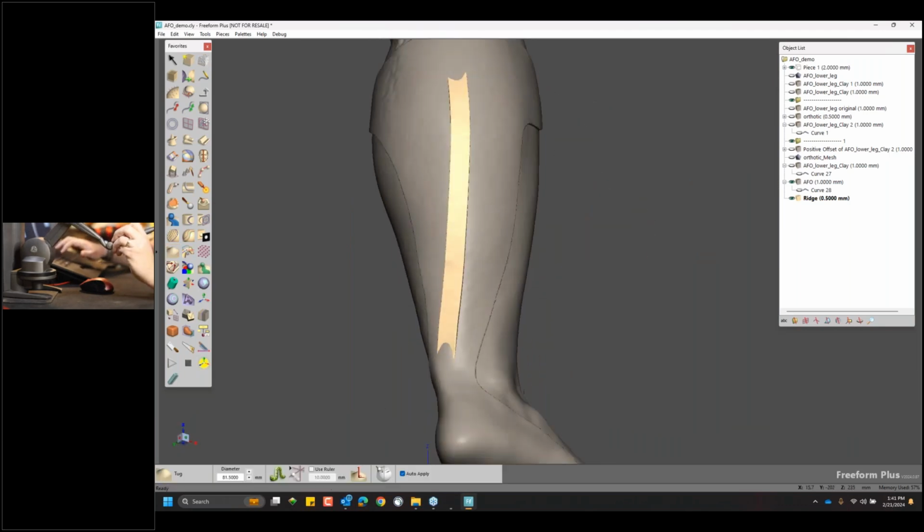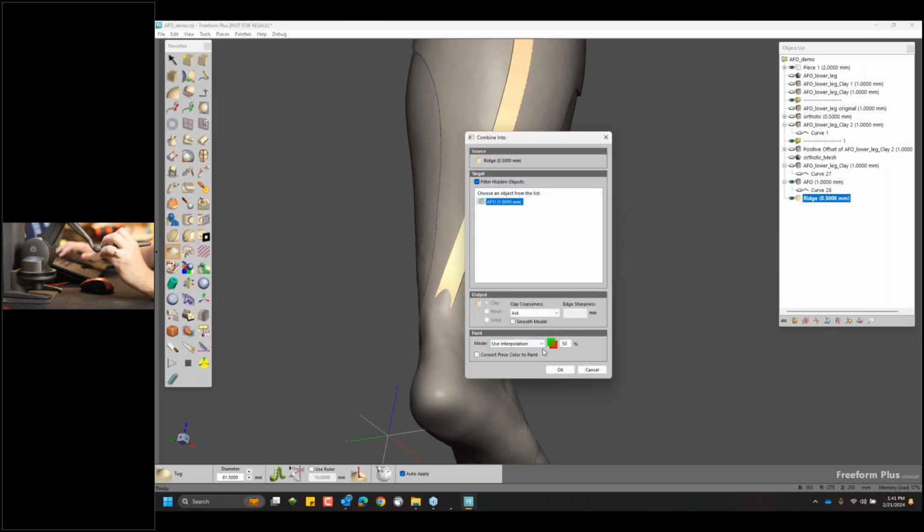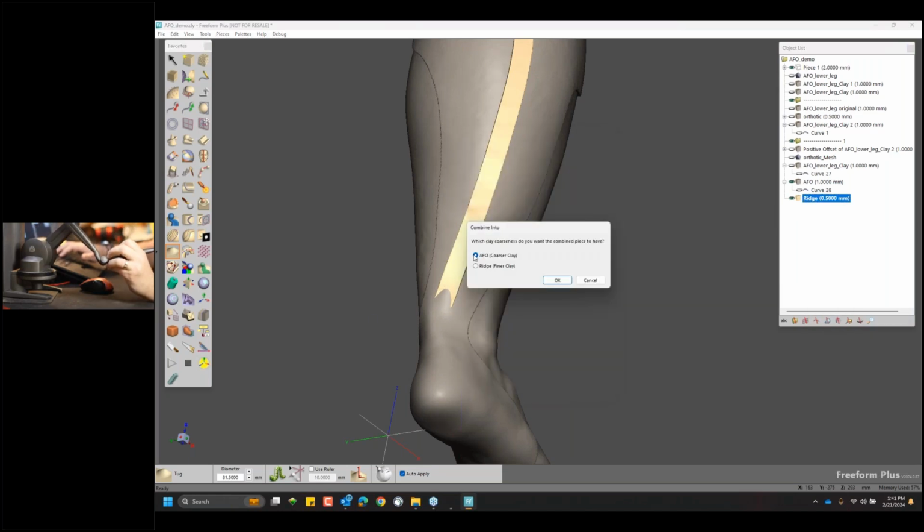Now with that in there and applied, I can combine into my AFO. And I will do this at the finer clay.